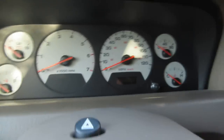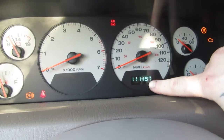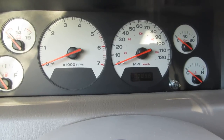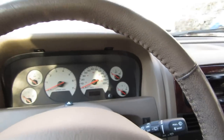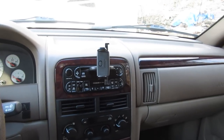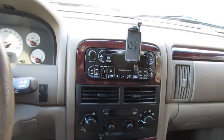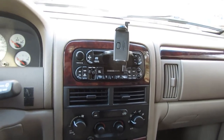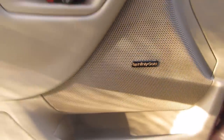The best thing about this Jeep — 111,000 miles. To a guy like me, this thing's basically fresh off the lot. I haven't bought a Jeep with less than 150,000 miles — my last one I got at 160, a couple around 170 and 180. So this thing's just a baby. It's very clean inside and I love the tan interior — this one is real clean, real complete. It's got the Infinity Gold sound system.